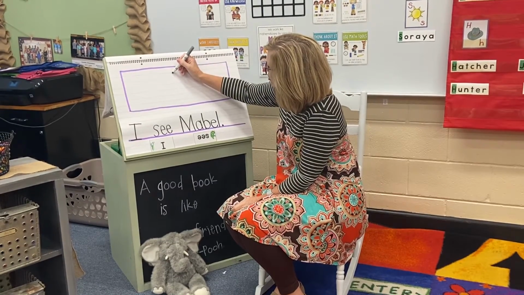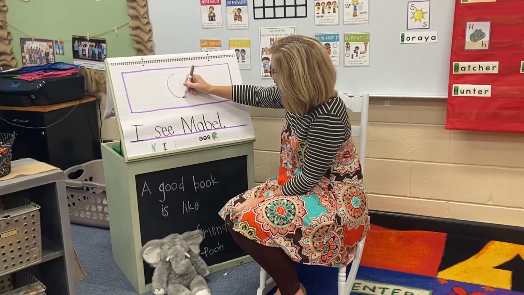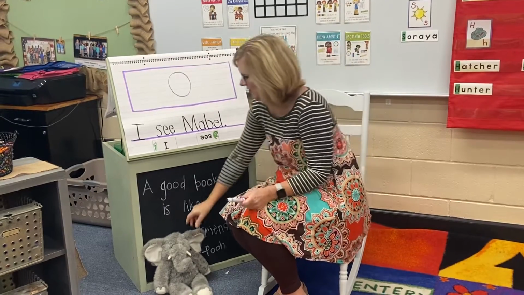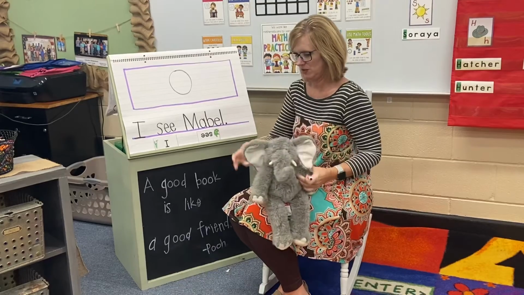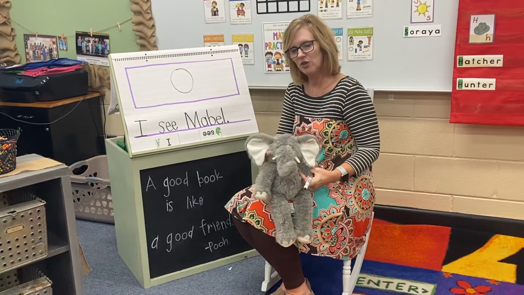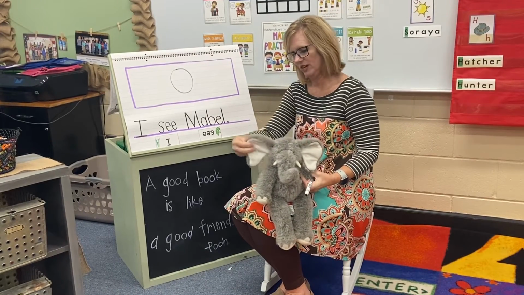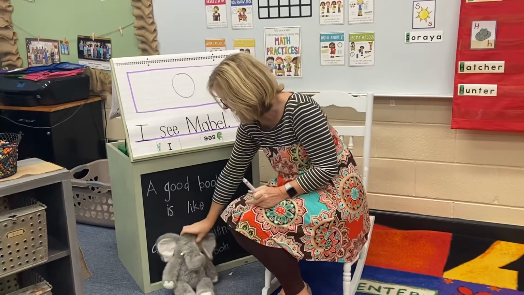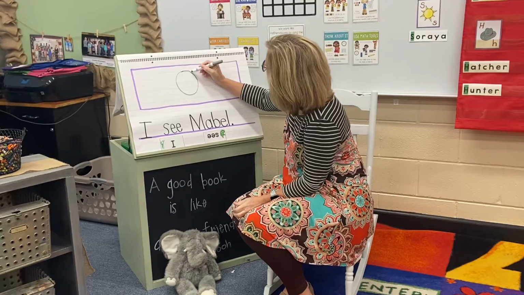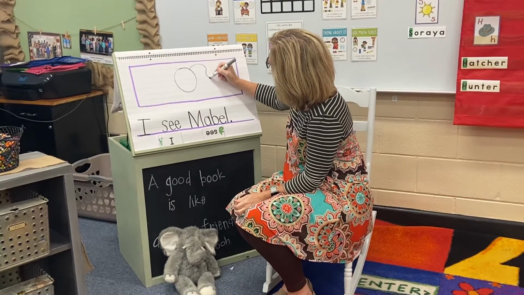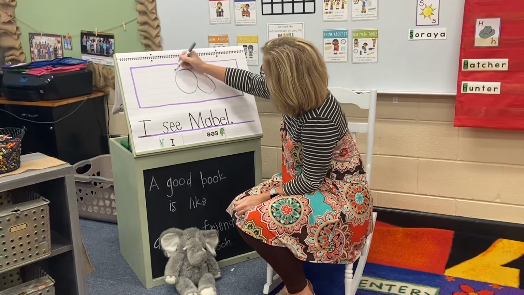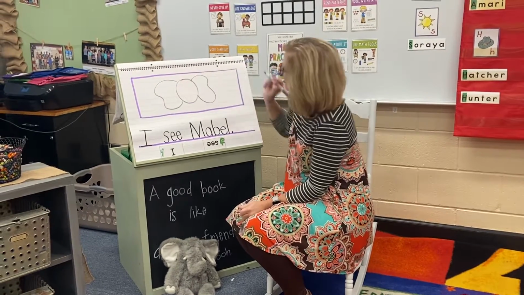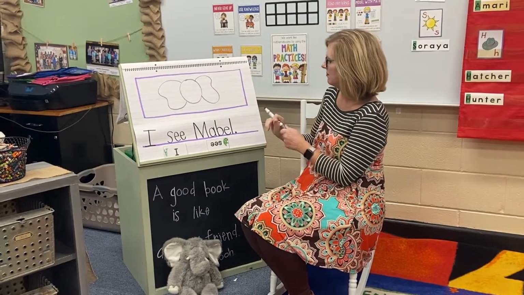I'm going to draw a circle for Mabel's head, just like this. And then when I look at Mabel's ears, they're over here on the side of her head, one on each side, and look at the shape of them, okay? I'm gonna try to draw that shape. That's a funny little shape that I'm going to try to draw that looks a little bit like this. All right, there's Mabel's ears.